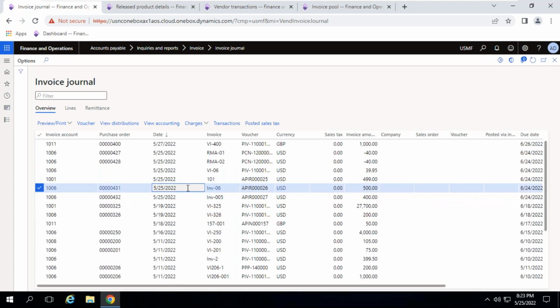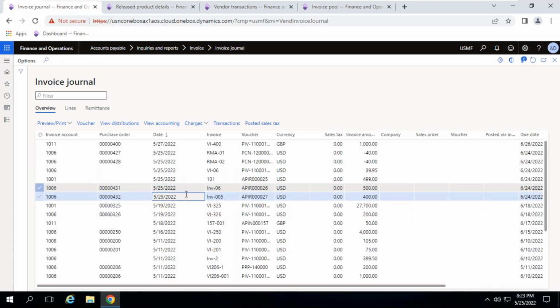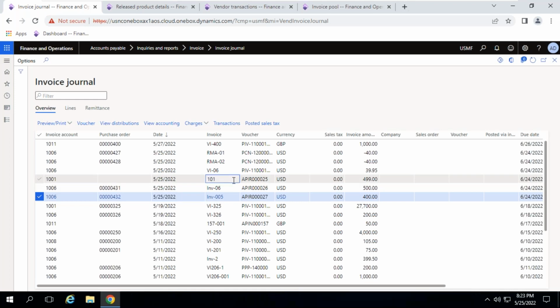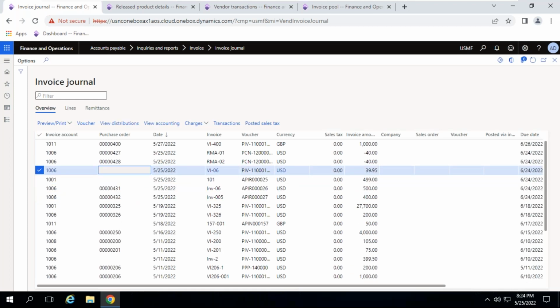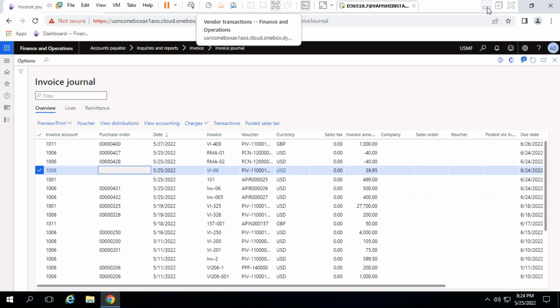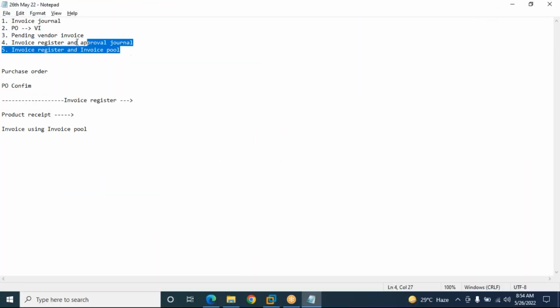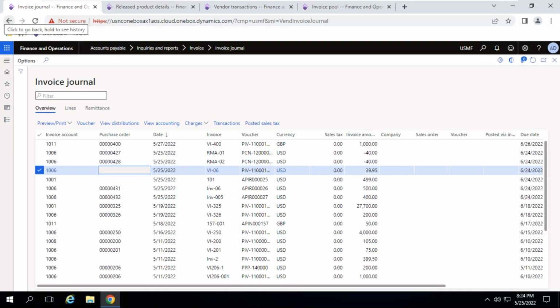Today we have posted these two. And this is also all. Now you are clear about all these 5. Any questions here? Anyone? Different options.